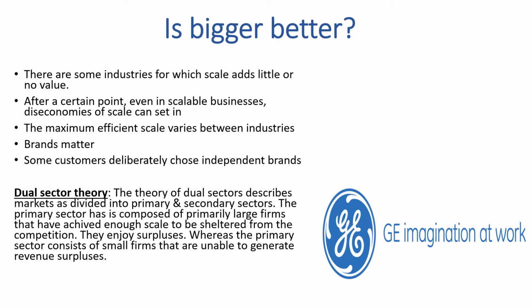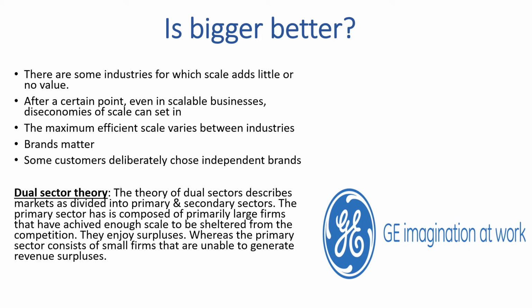But is bigger better? We've spoken about how companies expand, how they can vertically integrate and horizontally integrate and how they can form these conglomerate structures and just get bigger and bigger and bigger. But is bigger necessarily better? Well, first of all, there are some industries for which scale really doesn't add very much value. So making them bigger and bigger doesn't really give you any advantage against a smaller company.